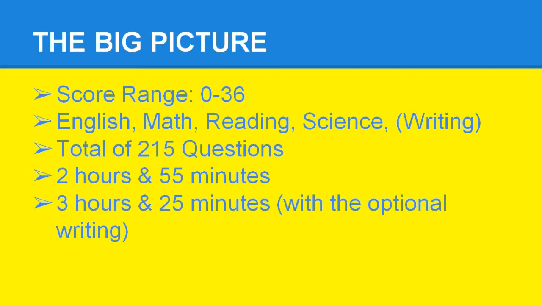There are 4 different sections and a fifth one which is optional. So we have English, math, reading, science, and then the writing is optional, and they're always in that order. It is a total of 215 questions, which should take about 3 hours without the writing and about 3.5 hours with the optional writing. Now, the writing is optional because some universities require that you submit your writing score, while others do not require any writing, so it just depends on where you're applying. So you should look ahead of time, and if your school doesn't want writing, then you don't have to take it.